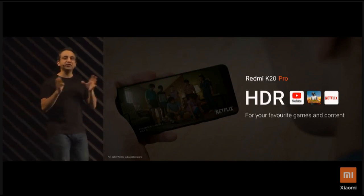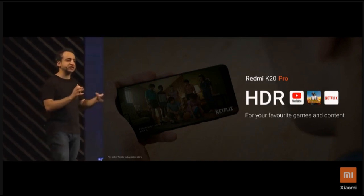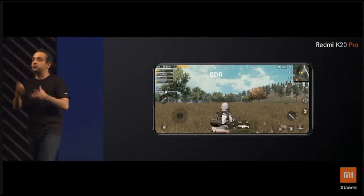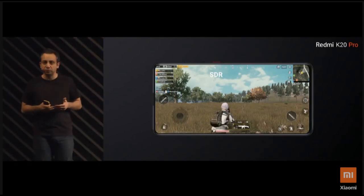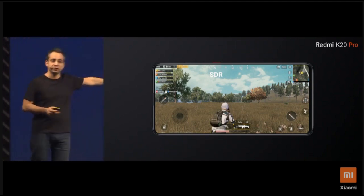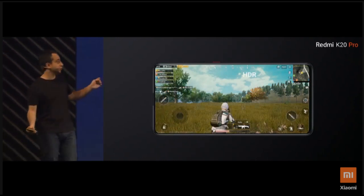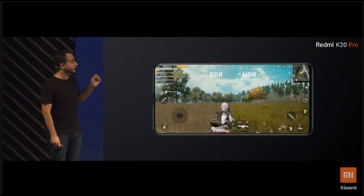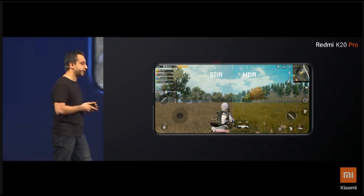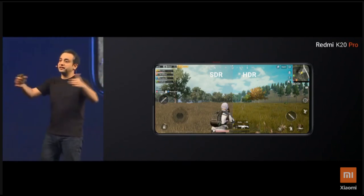And for the uninitiated, of course, I'm assuming most of the Mi fans know the HDR mode when it comes to gaming, right? So when you're playing PUBG and you move to HDR, if your phone supports it, you can see a lot more. The difference is actually quite stark. So this is without HDR and with HDR. Let me show you this side by side. And it starts making a whole lot of difference. Again, I'm going to go back to gaming. So imagine you are here and you're gaming, and this is the final circle.